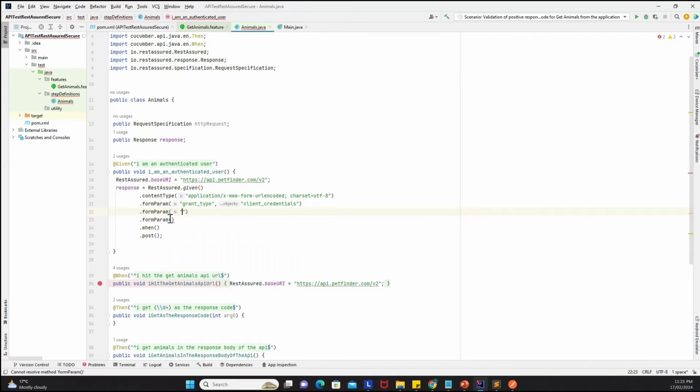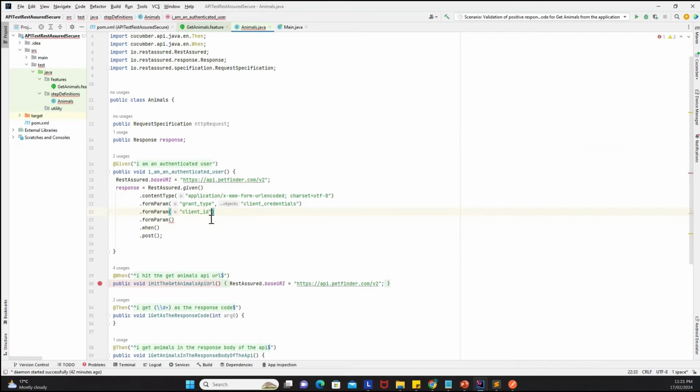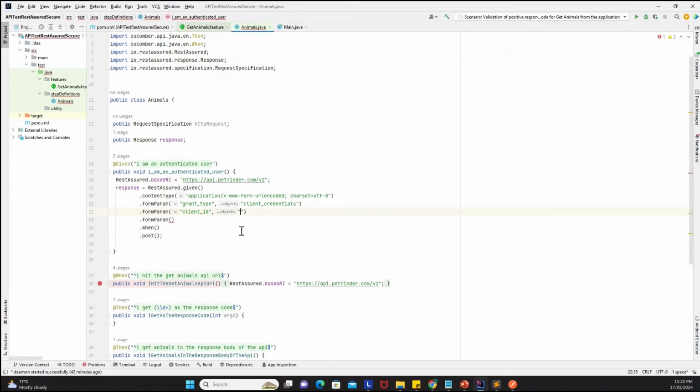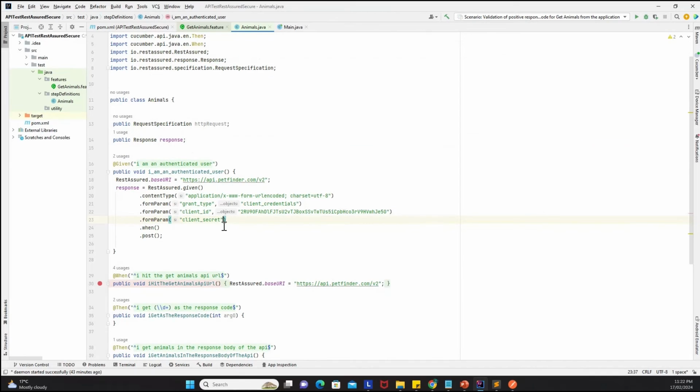Now the second form parameter is the client ID. If I come back here to the client ID, I'll pass on the client ID specifically. This is very important. This has to exactly match, otherwise our API transaction to get the access token will fail. It is pretty important. Now we are passing the client secret. Again, I'm just mentioning that the client secret is something that we don't have to show in our code. We shouldn't be putting it in our code. The reason being, if one of the developers enters a client secret over here, another developer will be able to see it while looking at the code, and they might get the client secret as well.